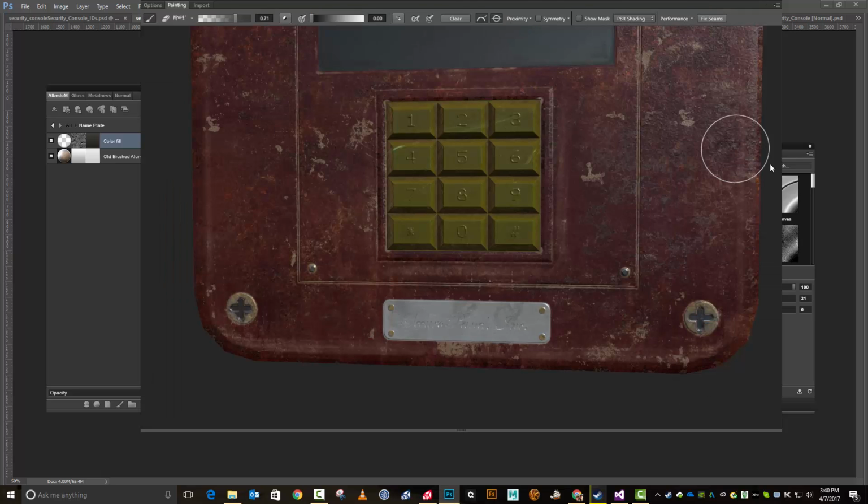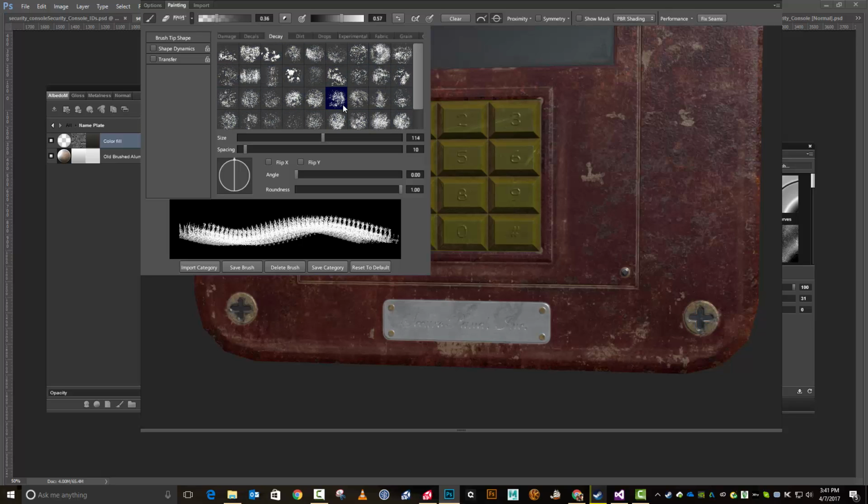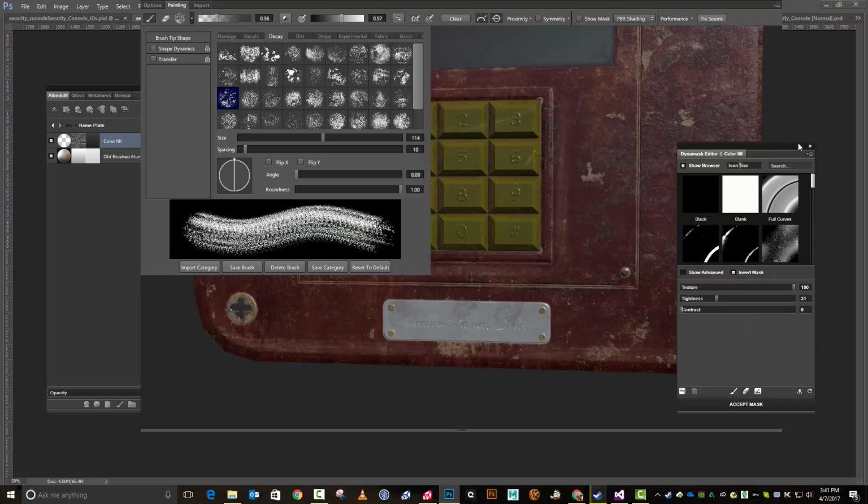So let's play around with this again. Let's drop our opacity. Let's bring this up to more white. Drop my opacity a little bit more. Change the brush. I mean, I like that one, but let's go with, not drops, let's go with decay. And let's try maybe, oh, I don't know, what do you think? Let's try like that one. And in fact, actually, let's do something else. Let me cancel out.